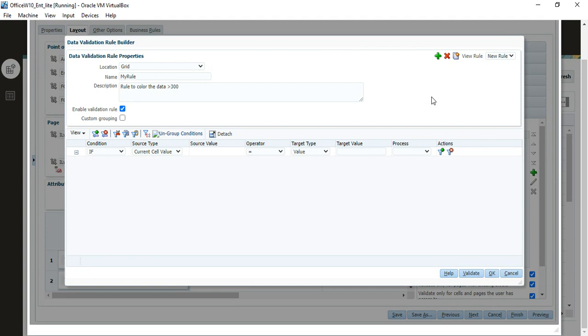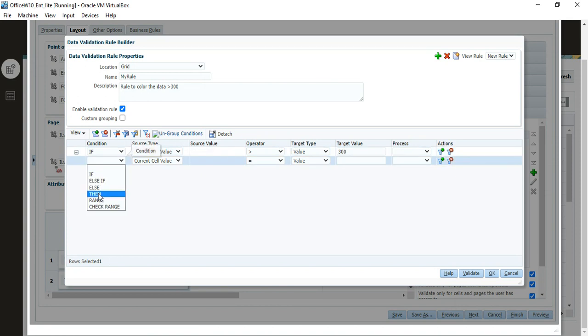You want to color the data more than some amount, right? So click here. You see, if current cell value is greater than value 300, so process. If then, you put then process cell.